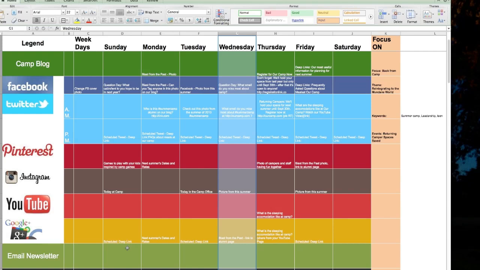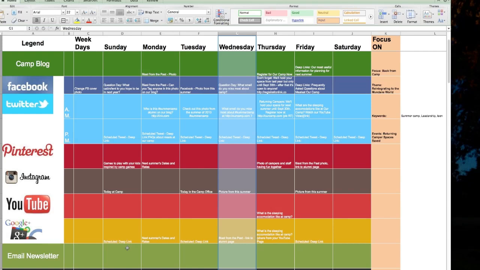There's also a new tool that we learned about last week called Tweriod, which is TWERIOD, like period, but TW at the beginning, .com. And Tweriod will allow you to put your Twitter handle in, and it will examine all of the people who follow you to know when they're most often online, what time of the day that most of them are online. So therefore, when you should schedule your tweets.